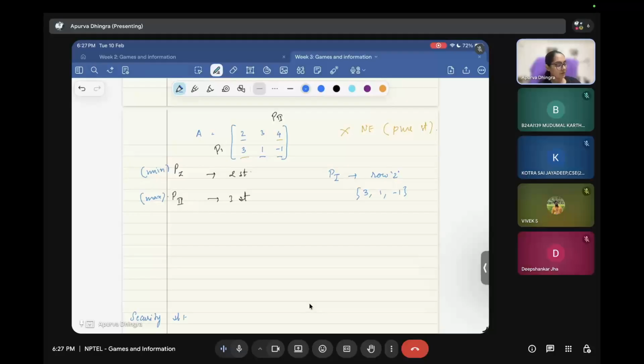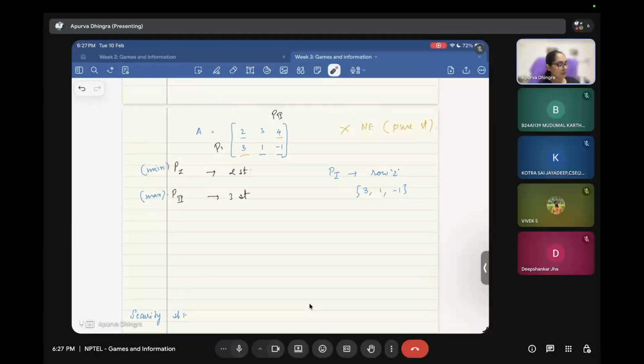Player 1 would prefer if he got -1 or even 1, because that would at least say that he has taken the right strategy. But what if player 2 chooses column 1? Player 2 is going to be choosing columns. So now, say this is the one that got chosen. Player 1 chose this and player 2 chose this. In a scenario like this, the utility for player 1 is 3 and the utility for the second player is -3.